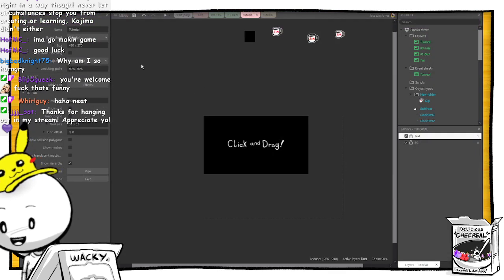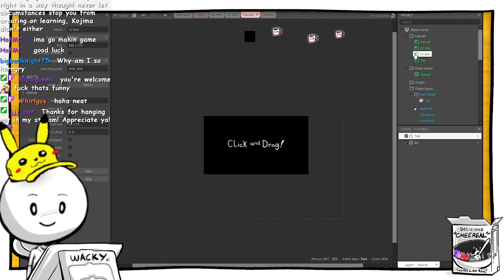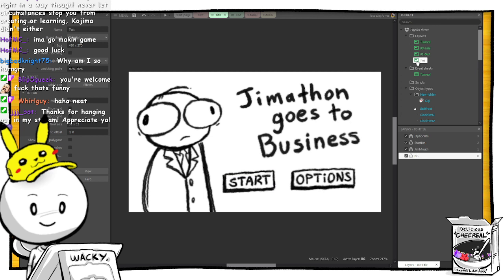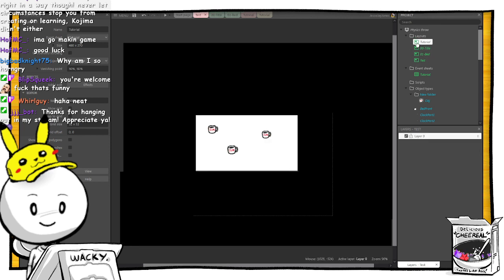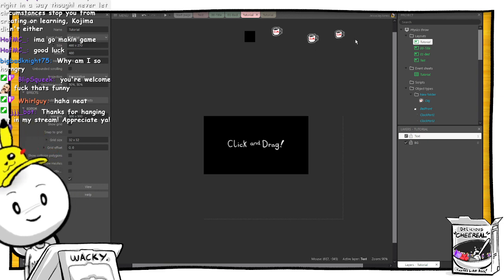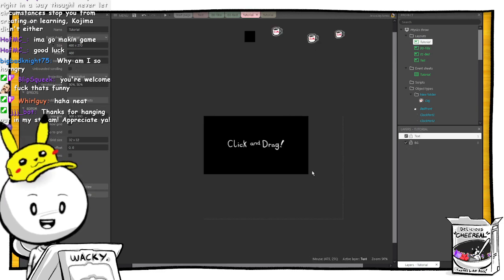The layout's the wrong size. Why is that happening? It should be the same size. 480 by 270. Why then?